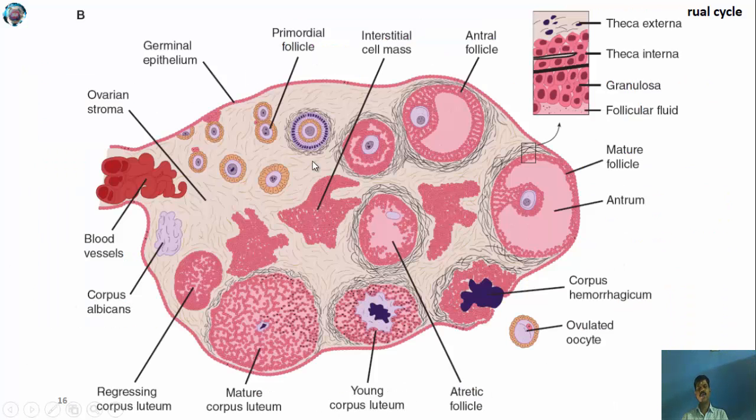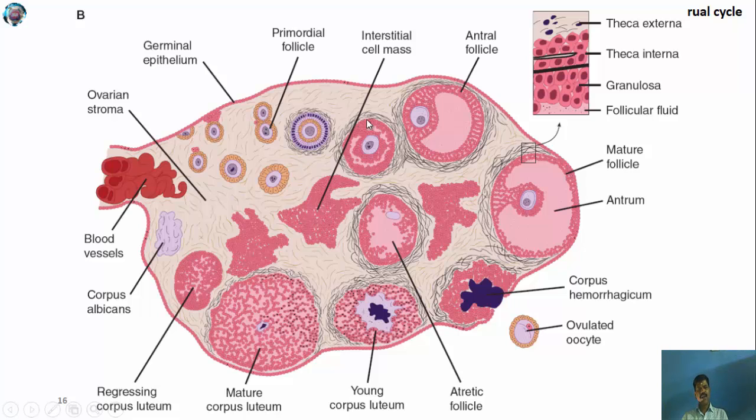So this is what you can consider as an ovary. Each ovary contains primordial follicles. These are the follicles which later develop into an ovum. Whenever a female child is born, the child will have a number of primordial follicles in their ovaries. That is the number which later becomes ova in their lifetime. So the number of ova released by a woman is decided at birth itself. One such primordial follicle develops every month.